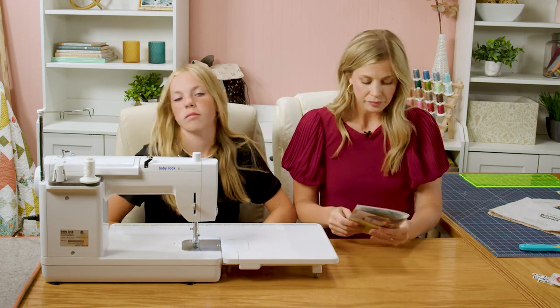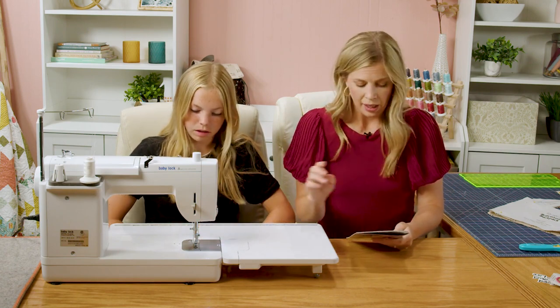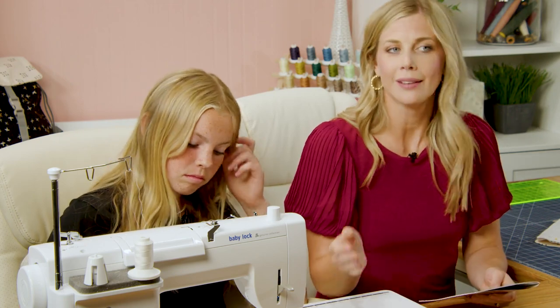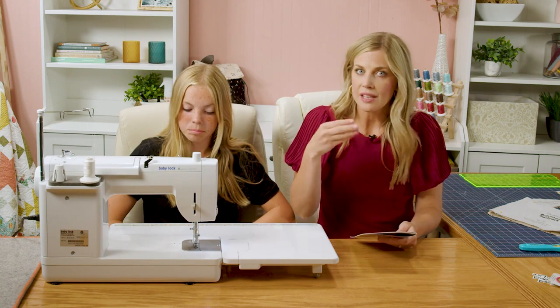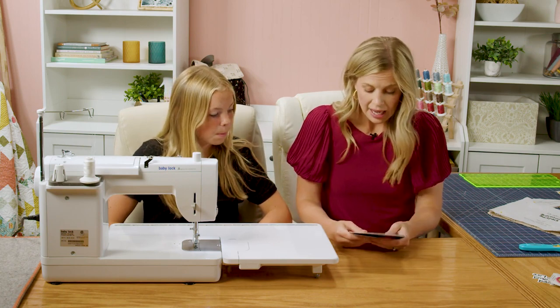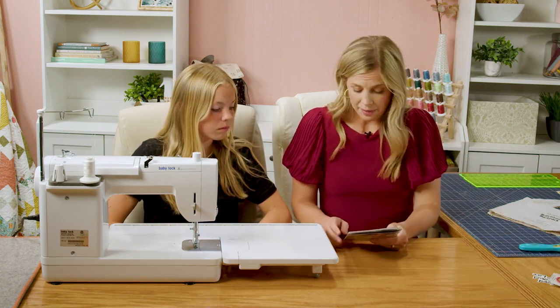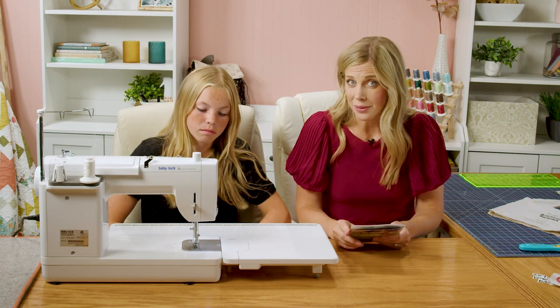Another thing to note is when we're quilting, we usually use a 1/4 inch seam allowance, right? Mm-hmm. Which is right along that line. But they recommend a 3/8 inch seam allowance. So that's a little bigger than a quarter, a little less than a half. So we're just going to hang over that 1/4 inch just a little bit. And that just gives us a little bit of a wider seam allowance, so we don't risk anything coming unraveled, especially when we're working with this heavier weight canvas. So you want to keep that in mind. And then since we are using some heavier materials like the canvas and the webbing, they also recommend a 90/14 sharp or Microtex needle. So make sure your machine has one of those as well.